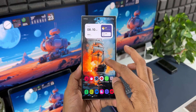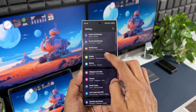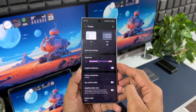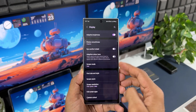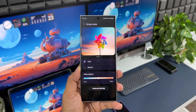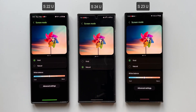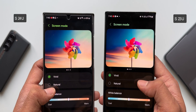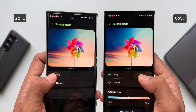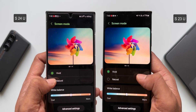The first new feature is more of a fix. Going into Settings and tapping on Display, then Screen Mode, there are two options: Natural and Vivid. On the S24 series, the Vivid mode has not been as vivid as predecessors like the S23 or S22 series — the display was quite subtle in terms of colors and contrast, and switching from Natural to Vivid made very little difference.